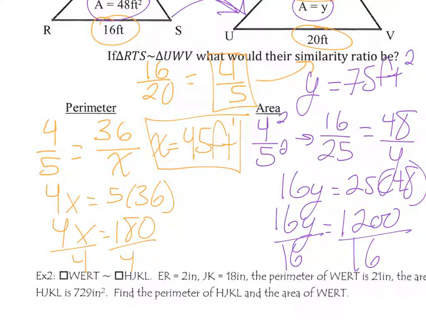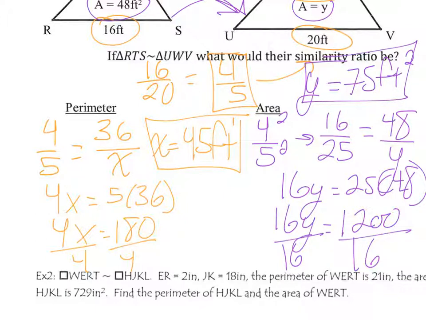So what's cool is the squared that you would put on your units matches what you do to your similarity ratio, just like this guy is to the first power for perimeter. So we didn't have to do anything to this. We're raising it to the first power. So there's kind of some nice connections going on there.